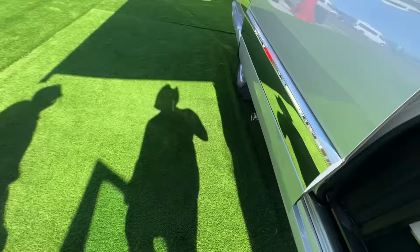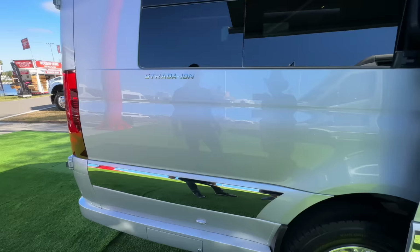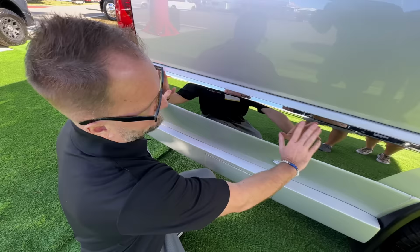I mean, this is high-end looking, absolutely beautiful. And all the storage is laid out really nice. If you're familiar with the traditional Mercedes Sprinters, one of their shortcomings was a lot of times there was waviness in this trim. And Mr. Gretsch had no tolerance for anything but perfection. So he's put in this beautiful trim molding that really accents it.